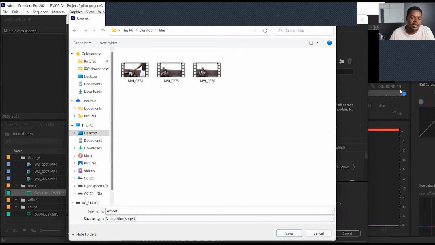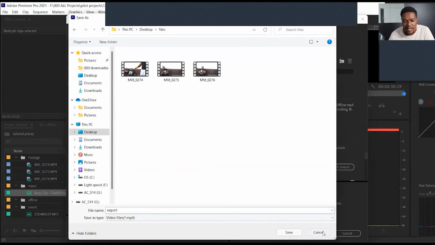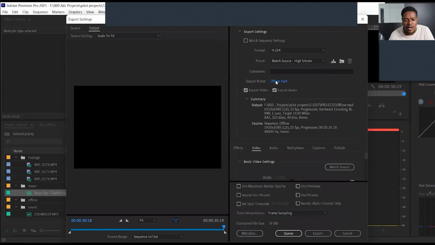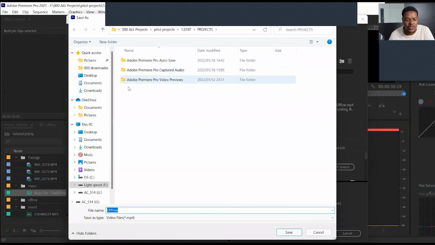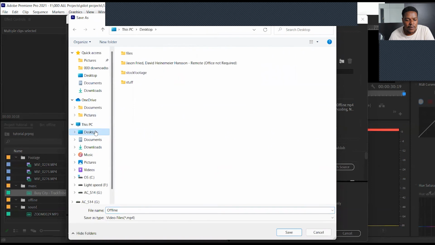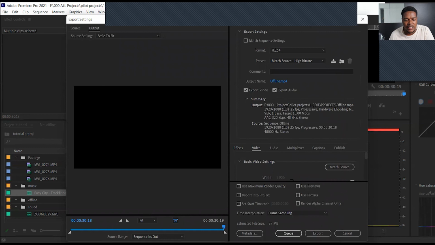If you just export and you don't look where you're saving the file, you won't be able to find your exported video. So you have to click on the name here and choose exactly where you want your file to be. So I'm going to click again, and I want it to be on my desktop, in my files folder. Then I'm going to hit save, and hit the export button.